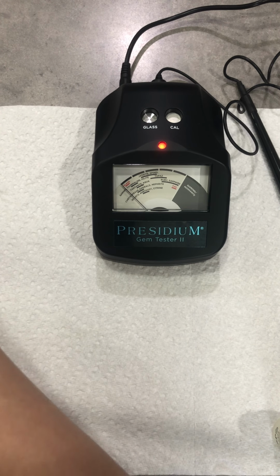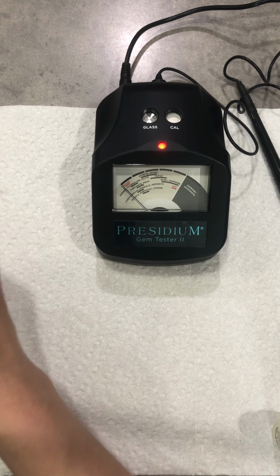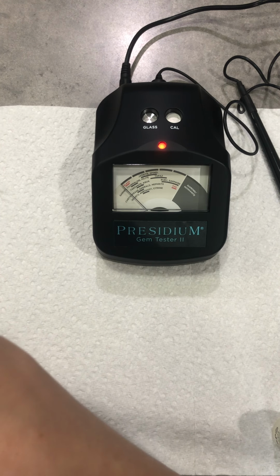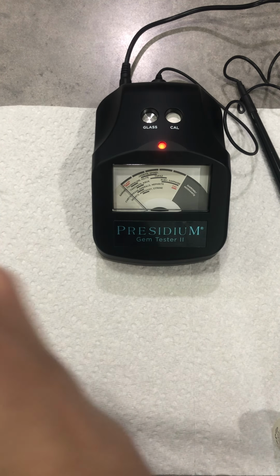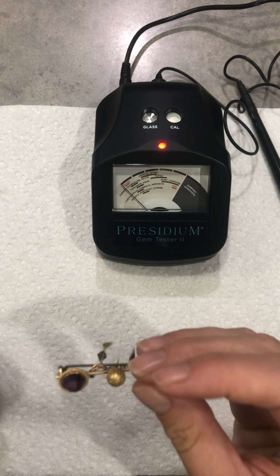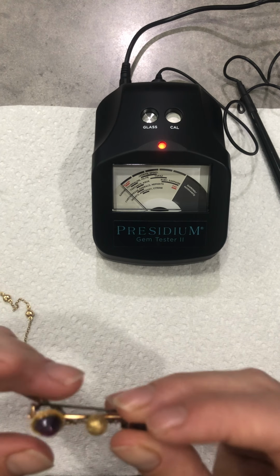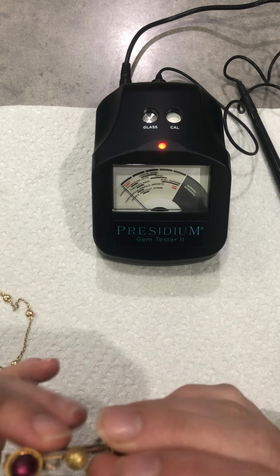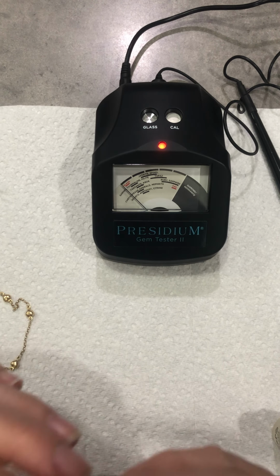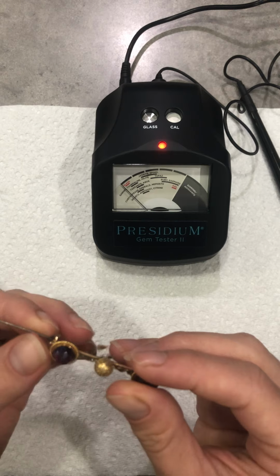Let me dump it out. All right, so this is a piece that I'm extremely curious about. So if you know anything, please inform me. Oh, got a tangle, hold on. So I'm extremely curious about this piece. I've been staring at it. It's been sitting on my counter, and I'm sure my husband is about to lose his mind if I bring this piece up again. But it's such a pretty piece. Oh my goodness. All right, let's undo this brooch. All right. Here we go.